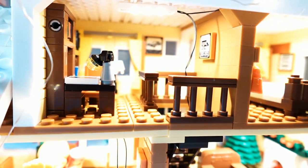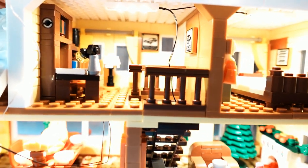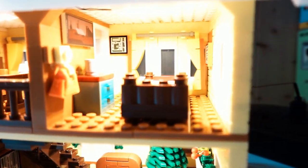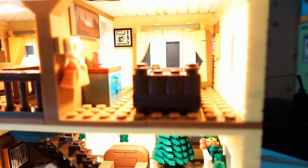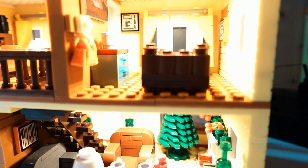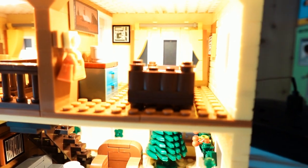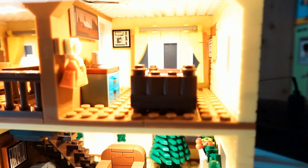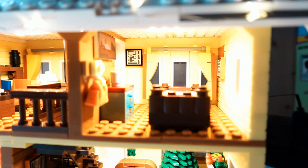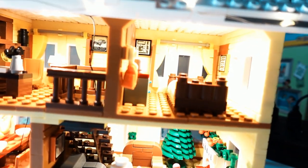But yeah, great little detail just to remind people this is supposed to be the Griswold family Christmas house. Although it only has one bedroom. So again, if the build was made to a bigger scale, perhaps like the Home Alone size house, you could fit more bedrooms in. And also the loft would be good to have as a usable space, because that does play a part in the film as well when he's up there and he gets trapped upstairs in the loft. So again, they could make a scene of the loft as well.